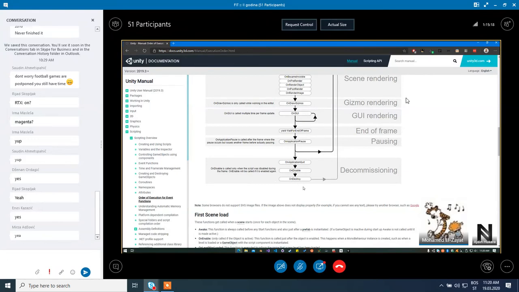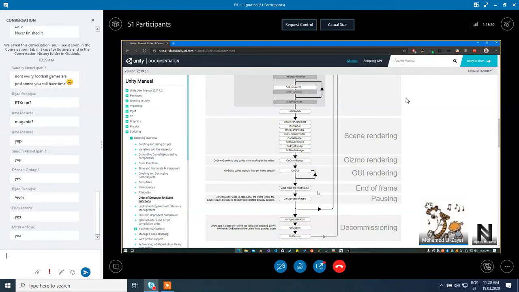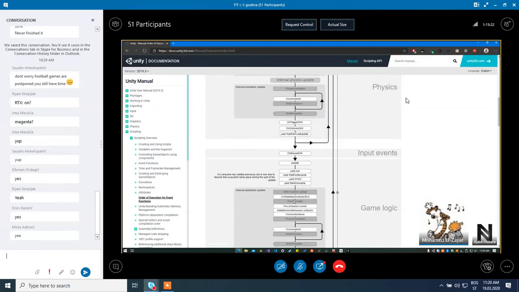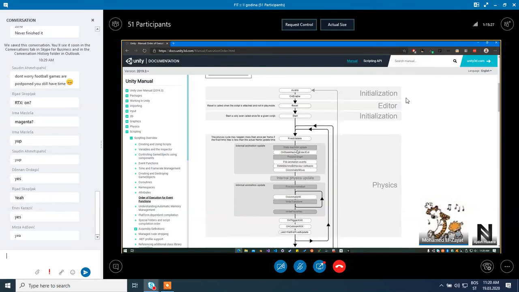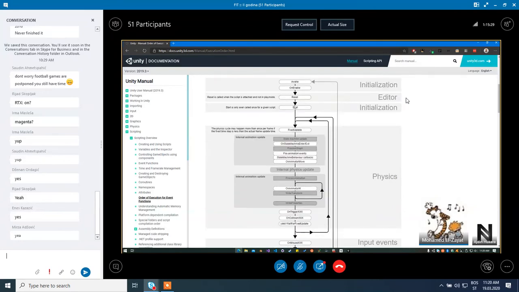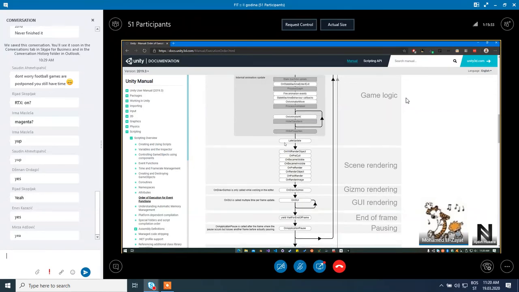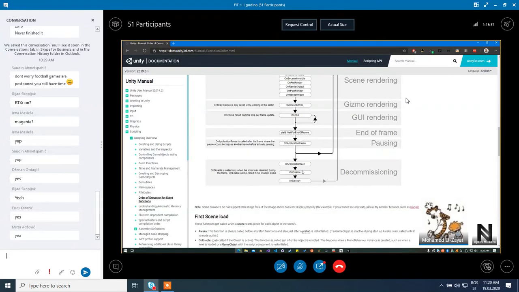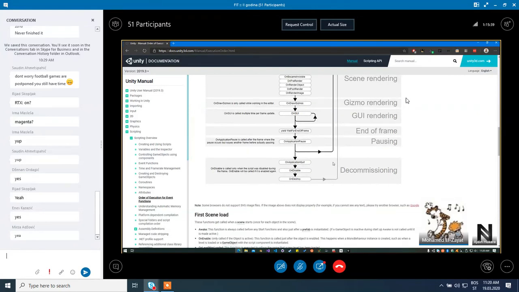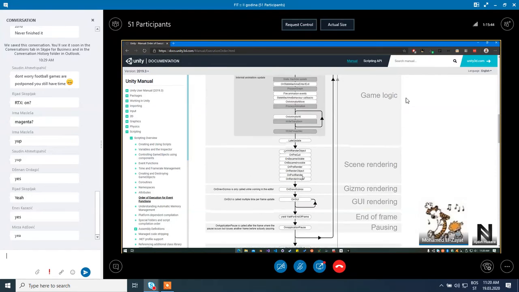Now, for every cycle, every frame, let's say, your whole game goes through every game object, and every game object of yours which has a script or multiple scripts on it just runs through this cycle. All these methods are being called one by one. If you handle them all, the computer will just call them one by one. Now we never handle them all. You never will do that. I think you will do just one or two methods, and the rest is going to be handled by other stuff.